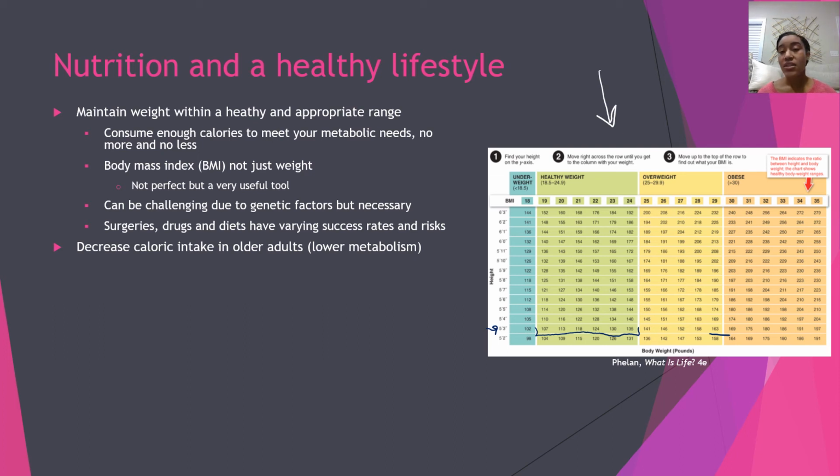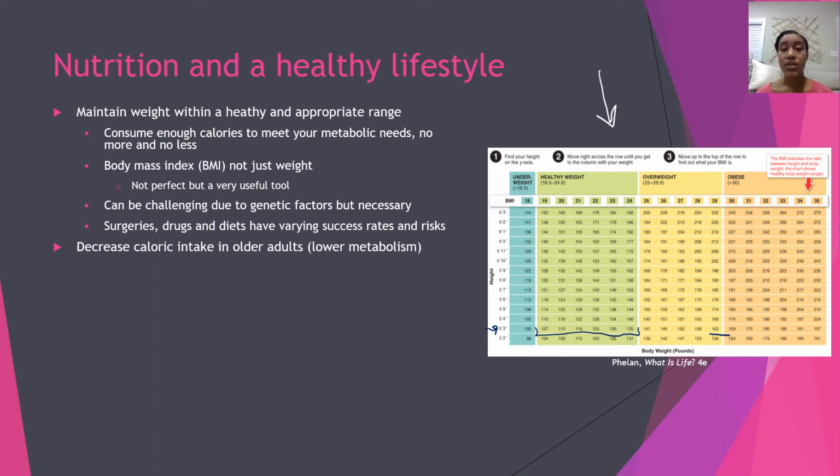And so when you're battling these genetic components, it can be really difficult to maintain a healthy body weight, but it is very important that you do so. The best ways of doing this are getting exercise and maintaining a healthy diet with lots of fruits and vegetables and complex grains, meats, and cheeses, avoiding high fats, avoiding processed foods. But there are some other ways that people can help to manage their body weight as well.